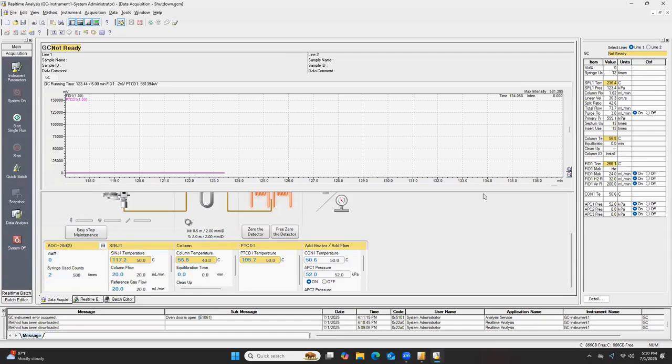So once everything has come down to temperature, we've turned off the flame for the FID, and we've turned the detectors off for the FID. How? The TCD, the button. There's a button for each detector that says detector on, or detector off. That's what we did at the beginning to start up, to turn on the detectors. That's what we were doing on the front, not the one on the right. No, on the screen. Oh, okay.